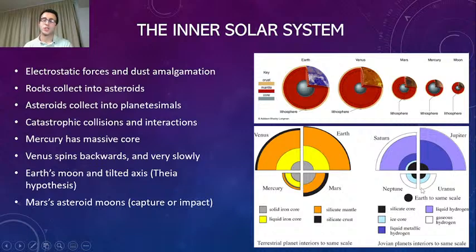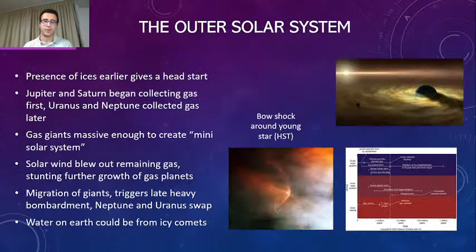You can notice the composition of the gas planets. So all of them do have a silicate core. Now, silicate just means rock. So silica comes from silicon and oxygen. And so those two make a molecule together called silica, and that's what makes up rocks. And so that is the basis of what can then form around those gas giants. That's how you get the ice on top of it, and then you get a lot of hydrogen and some helium too. So the outer solar system, again, has a head start because the ices can form sooner.